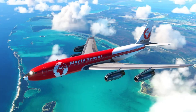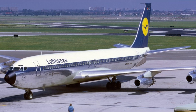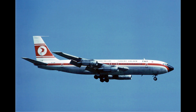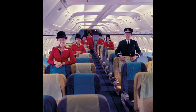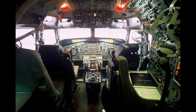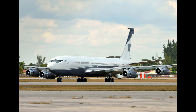Subsequent variants expanded its capabilities. The shortened 707-138 offered extended range, while the 707-320 introduced larger wings and a stretched fuselage for greater capacity. The 707-420 incorporated Rolls-Royce Conway turbofan engines, while the lighter 720 variant targeted short-range markets. Turbofan upgrades in the 707-120B and 707-320B models improved fuel efficiency and range, with the latter capable of reaching 5,000 nautical miles. The 707-320C, a convertible passenger-freighter model, further extended its versatility.